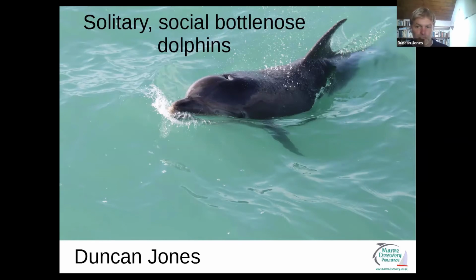So what am I trying to get across? Typically we consider dolphins are naturally gregarious animals and that they live in communities. So why do they become solitary? And then why in some cases does this solitary nature of some of them lead them to become isolated? But then also from our point of view, how do we then maximize the likelihood of them rejoining their community?